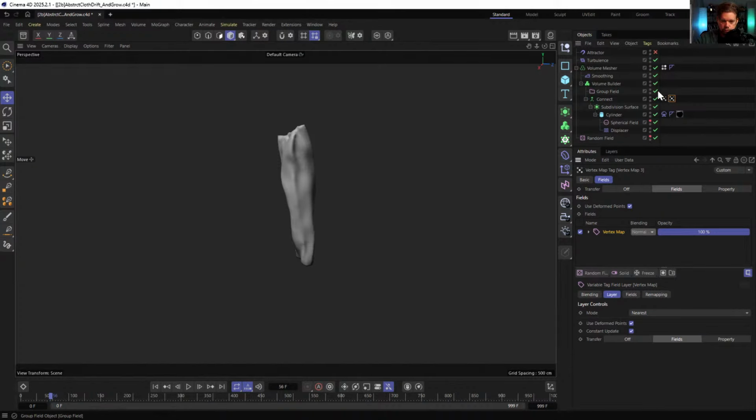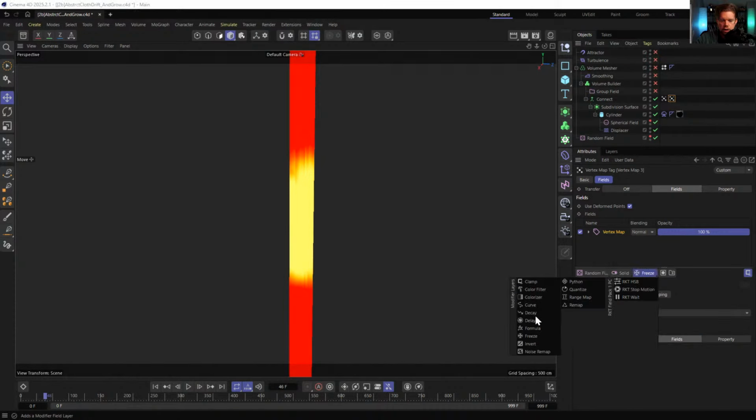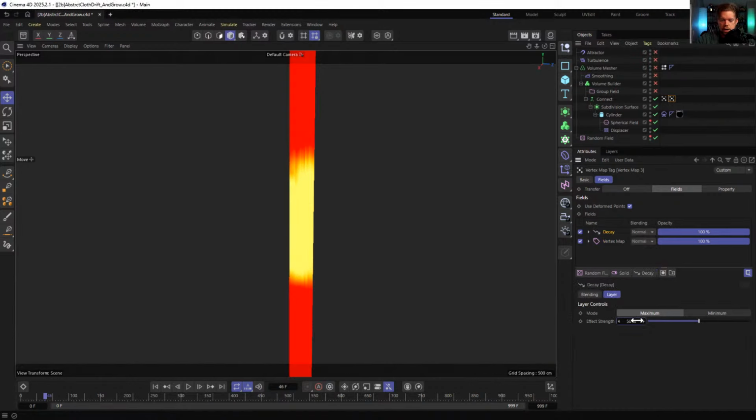And I should be able to turn off a bunch of that stuff. And now we can just view it here. So essentially, this is the vertex map we're working with here. You see all that lovely fall off. And now inside this vertex map that we're viewing, I should be able to grab the decay. And let's try that 90% again and just see if this vertex map will give us a little bit more of a tail. But I might need this to be on minimum, or we might need the smoothing effect.